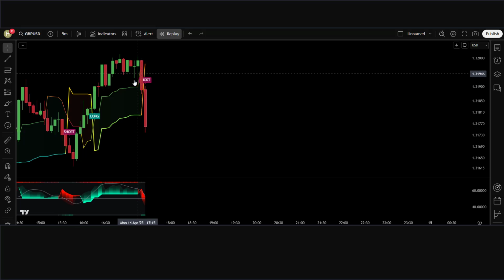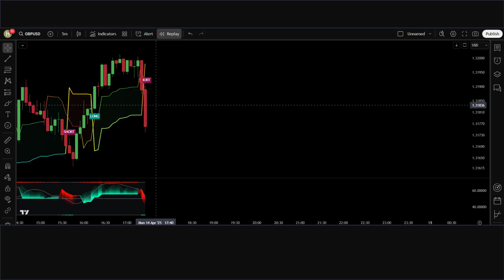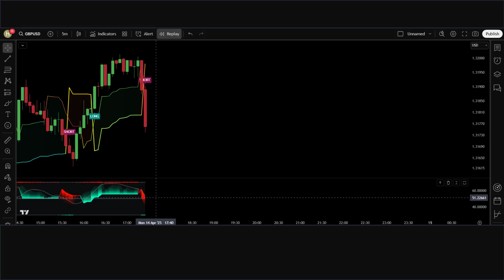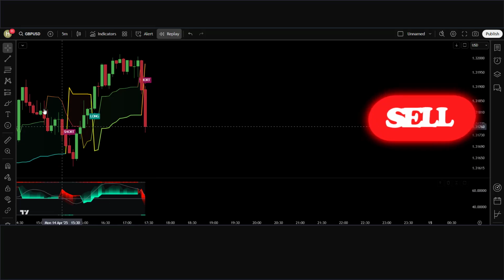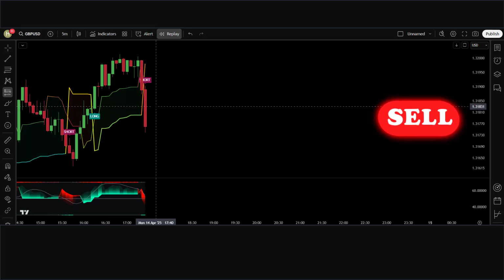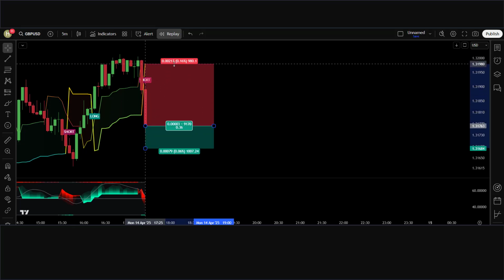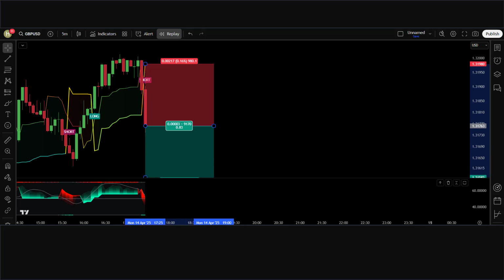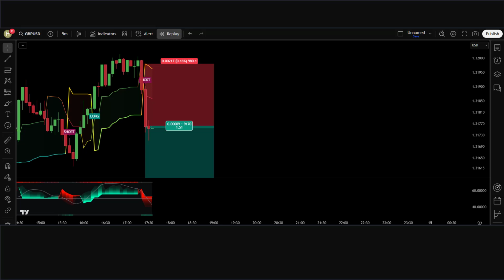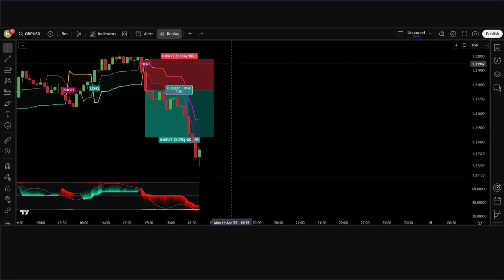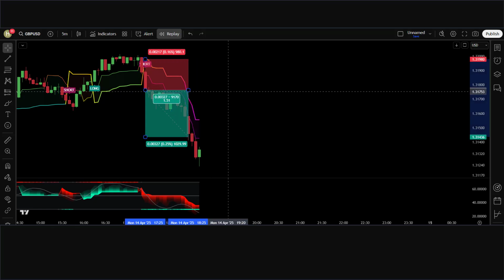Here the Average True Range indicator has given a short signal. The market has made a bearish candle to give confirmation. The Supertrend RSI indicator is red color and downtrend. So all our conditions are being fulfilled, so we are placing an order to sell. Our stop loss will be placed at the higher level of the volatility stop line, and the risk to reward ratio will be 1:1.5. Let's see what happens to our trade. Our trade is running in profit. We have won the trade. Wait for the next signal.